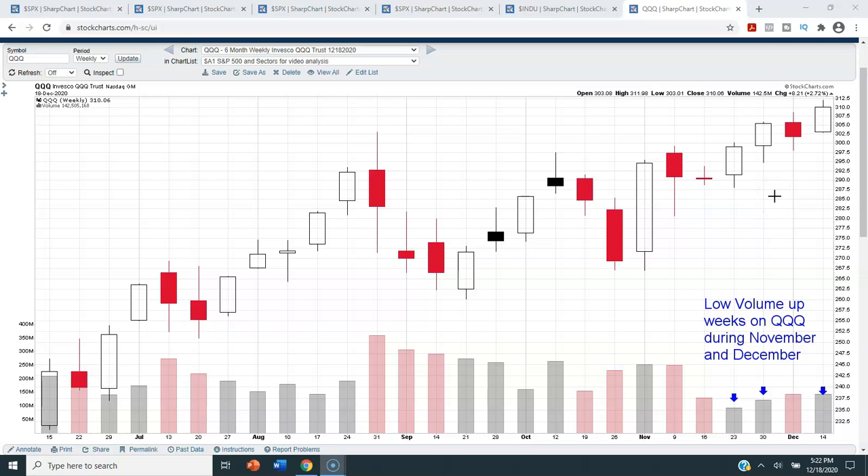Overall, not a bad week in the markets — we hit some all-time highs yesterday in many areas of the stock market. But based on the trading over the last few weeks, it looks like these markets might be getting a little tired and exhausted. Make sure you have a good risk management system in place to help manage your overall stock market risk exposure. At some point we're going to have a pullback — it could be 3% to 5%, it could be 10% to 15%. None of us know, but we have come a long way in a short period of time.